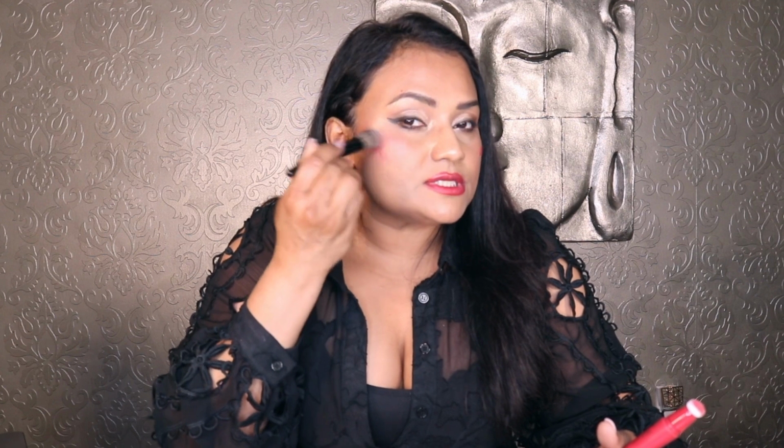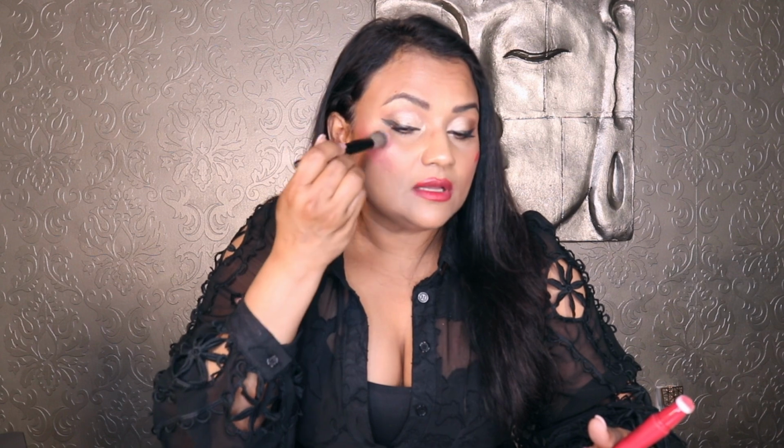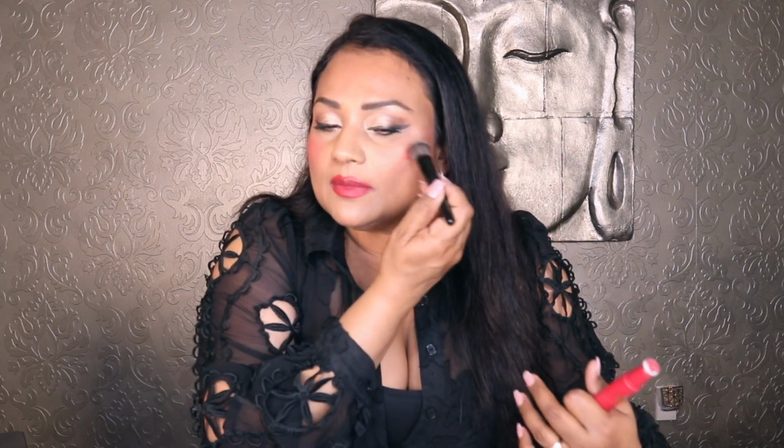This really is so gorgeous, you guys. This brush would work as a cream blush blender too. This is really beautiful. This shade, very much a fan of this shade. Absolutely lovely. Let me blend the other side too, really quickly. It's very pigmented, but it still doesn't look crazy. I didn't even have time to properly blend it out because I had my face already buffed. But if you buff your face with a powder, this would look even more blended into the skin. Do you see how beautiful that is? That's a very beautiful flush of color. Almost looks like your cheeks are hot from the sun. That's kind of what this particular shade looks like. I think the other shades are not as bright and yummy as this one. So yeah, highly recommend.